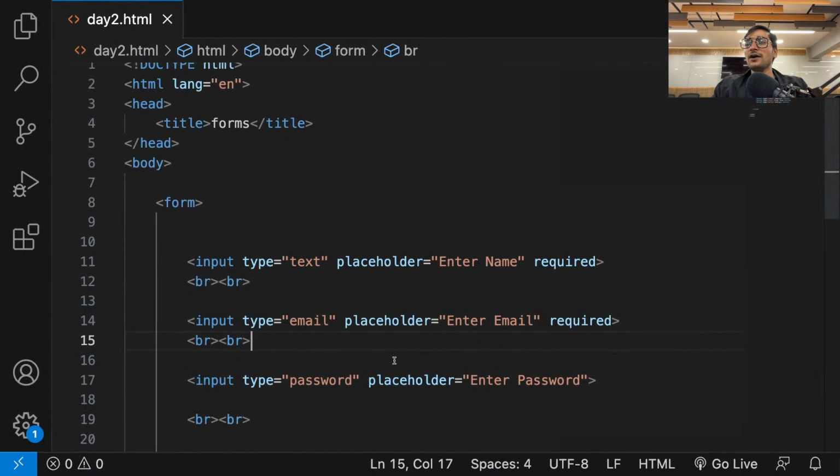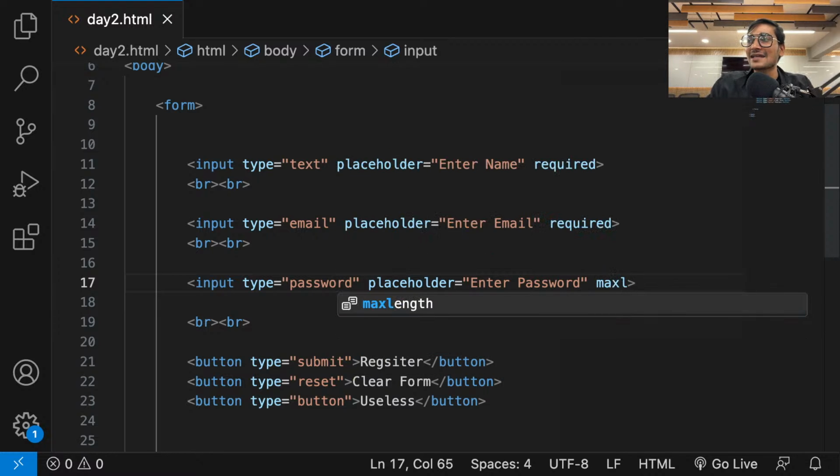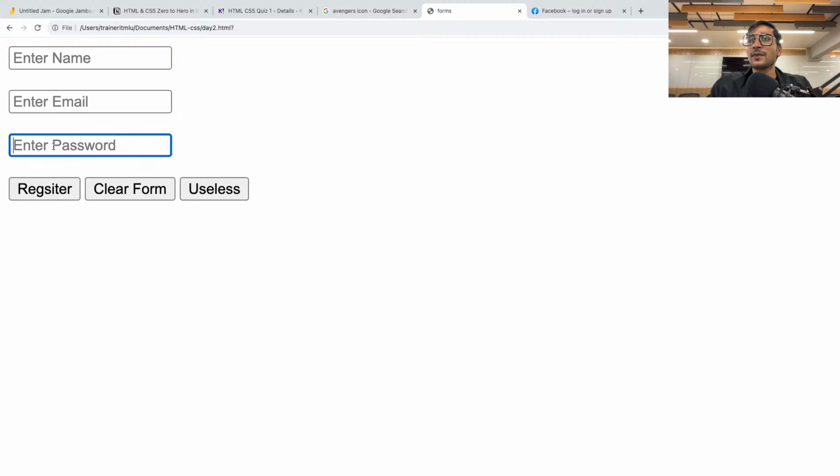So see, it's an input type password now. Okay. Now, for example, let's say you want to limit the user in writing the number of characters. That character count should be only 2 or 8 or 7. For that, guys, in your normal text fields or in your password fields, you can use an attribute called maxlength. So if I put maxlength of 8, now see what will happen here. If I start typing, I cannot type beyond 8. See that, everyone? Even if I'm trying, I cannot type beyond 8.